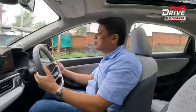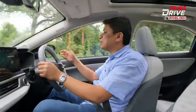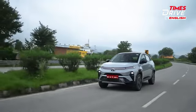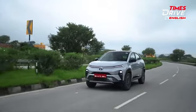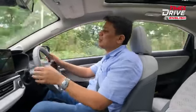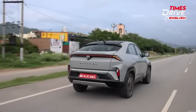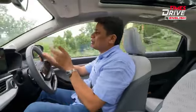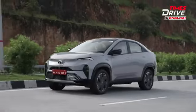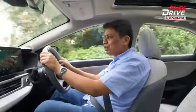So you might be wondering, what are these pedals here behind the steering wheel? Because this car doesn't really have a gearbox as such, where you can of course shift gears up and down. Now the reason for these pedals over here is to move around the regeneration modes or the recuperative mode on this car. So in case you want to improve it, you want to put it in maximum regeneration, you can of course use the right pedal. And if you want to reduce it and you want the car to do its own thing and not really brake when you remove your foot off the accelerator, then you can use the one over here on the left. Of course, at maximum mode the range increases, and on the minimum mode the range does drop, which is quite natural.